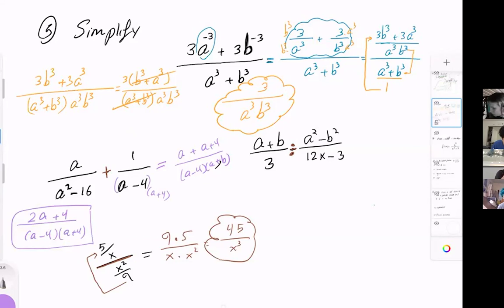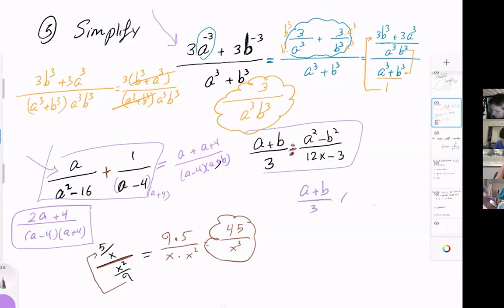You don't have a question on this one. You have a similar question to this, but you need to be expert on adding, subtracting, and dividing for next year. This is all algebra. It's only practice. How do we divide two fractions? We save the first one, we change it to multiplication and take the reciprocal of that.